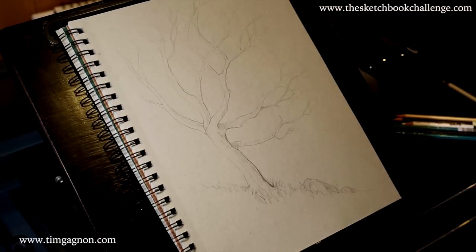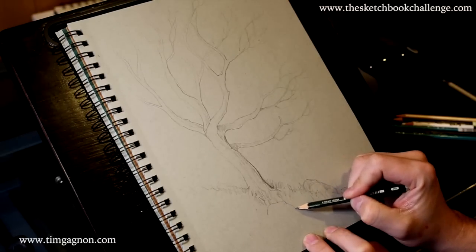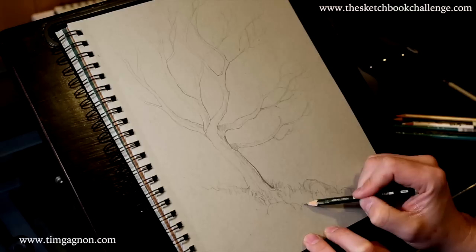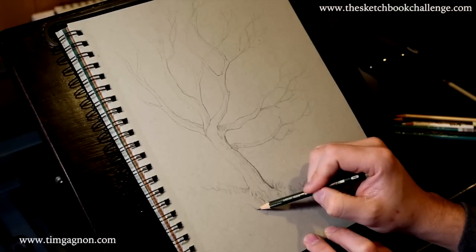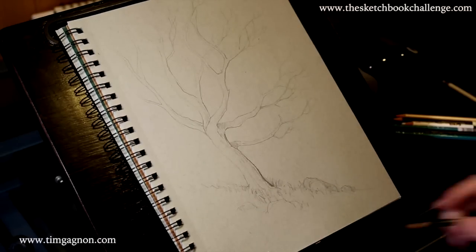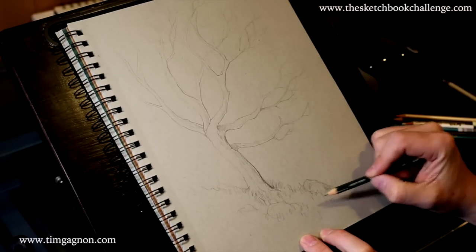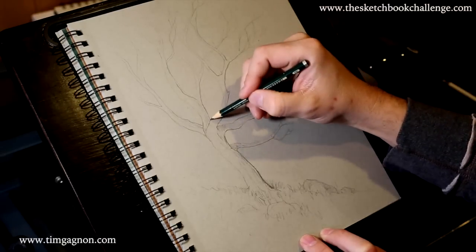Okay, but this one's just all about being creative and having a little bit of fun with our drawing and our line work. We don't want to always just do exercises. So we've got a couple stones in here. And maybe it's a little rocky incline up to a hill. So we've got some stones in there, some grass. Okay, and a really kind of unique looking tree.